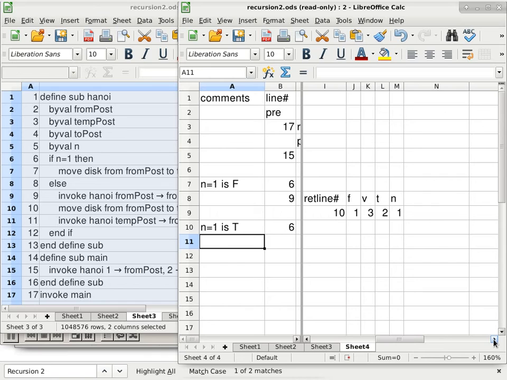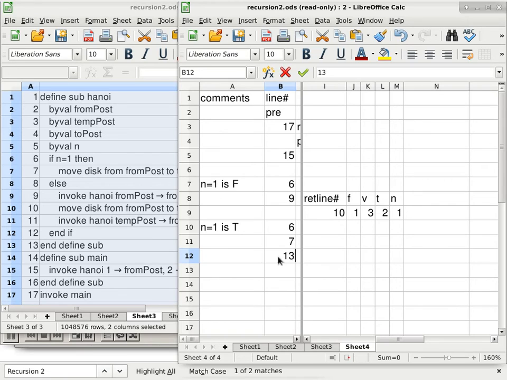We have on line 6, and on line 6 we want to look at n. N is the rightmost column that has a label of n, which is column M. It has a value of 1. 1 is true, so now we just go to line 7. And as I said a little bit earlier, line 7 doesn't really do anything that we can trace in a trace like this because it's an actual motion. So I would just indicate that line 7 executes, but I don't want to draw a picture to represent what it's really doing. So we just say that line 7 executes, and that's the end of the conditional statement.